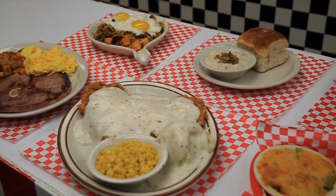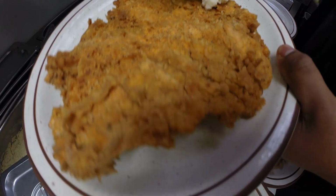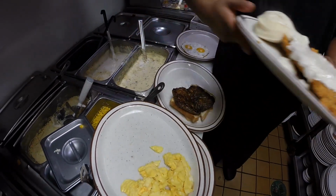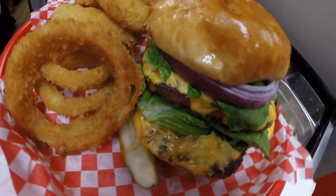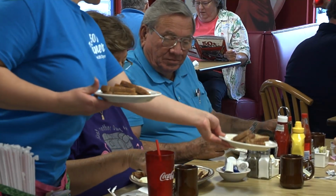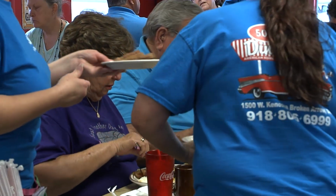All of the food is made from scratch and served up in large portions. The fried chicken or steak is fried with handcrafted seasonings and homemade batter. The half-pound juicy burgers are cooked to order, from Spam and eggs to liver and onions, and enormous stacks of pancakes. It's all made fresh with Ryan's own touch to the recipes.